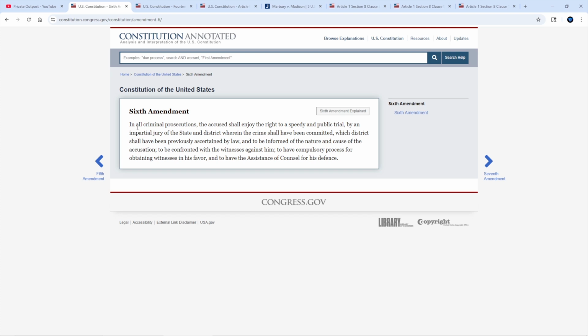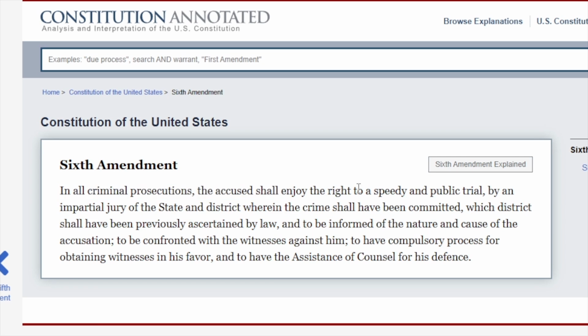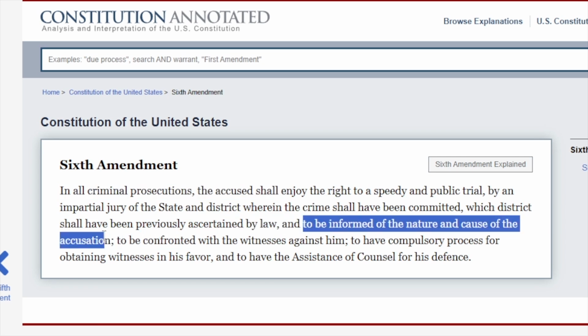The first thing we've got to look at is the Sixth Amendment. Now, even though the Sixth Amendment of the Constitution is protected under Article 6, Section 7 of the South Dakota Constitution, the 14th Amendment's Due Process Clause compels the state court to apply the U.S. Supreme Court's interpretations of the Sixth Amendment to protect U.S. citizens. Now, your Social Security number is a U.S. citizen, and the Sixth Amendment, what applies to us is, in all criminal prosecutions, the accused shall enjoy the right to be informed of the nature and cause of the accusation.